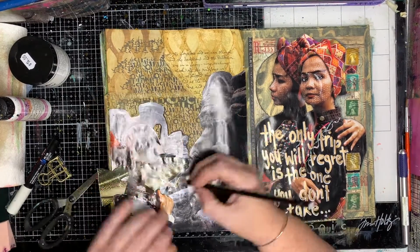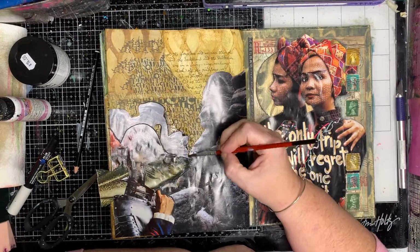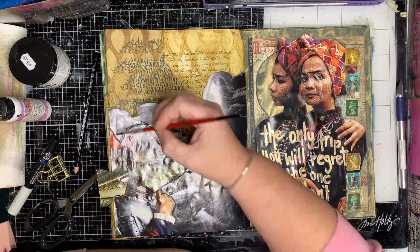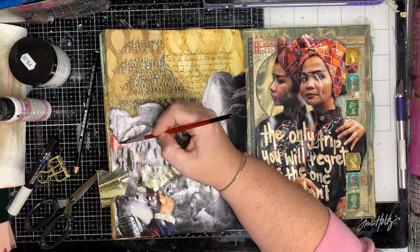One thing I would possibly say to you, which I don't do, and I really should, you can see there's lots of wrinkles in my magazine collage. It is better if you're doing something like this to probably use a glue stick, a drier glue, when you're particularly laying down magazine collage. It just works a lot easier than with a wet glue.